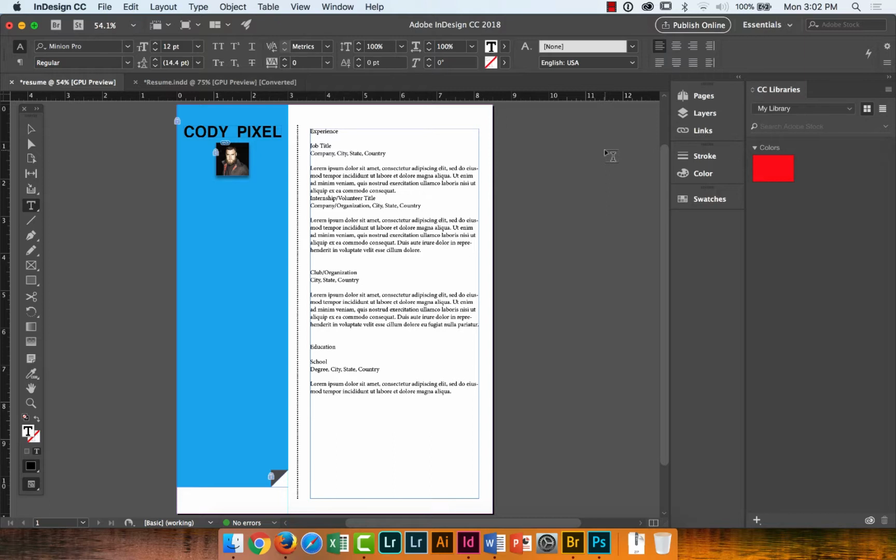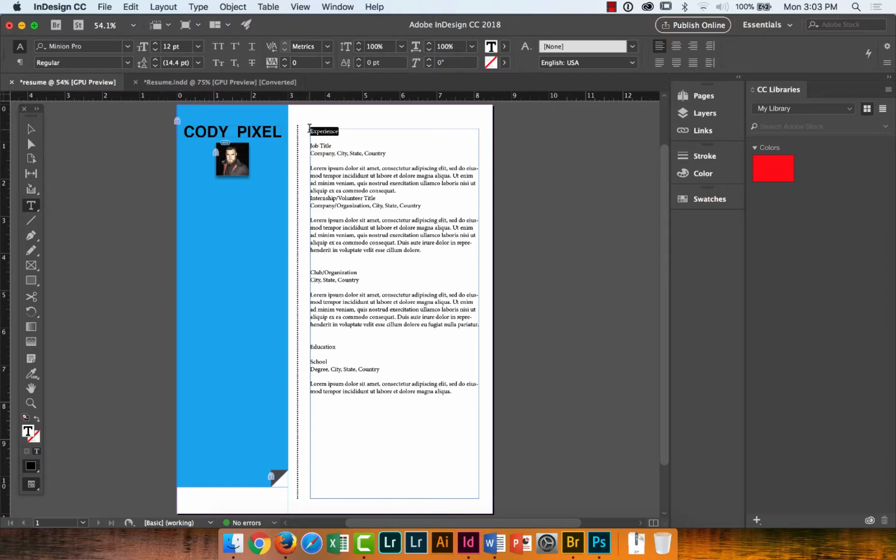The reason why I like to strip out the formatting that comes over from Word is that InDesign has more precision available to me. If you're just going to be doing one or two pages, then feel free to bring the formatting over from Microsoft Word, and then you don't have to do any more work. But if I really want a lot of control, and I'm going to be doing multiple pages, then what I would do is start creating styles. So all of this text, everything is, in this case, Minion Pro Regular at 12. Doesn't matter what. So now I want to start defining styles, so I don't have to do this again and again and again. I only do this once.